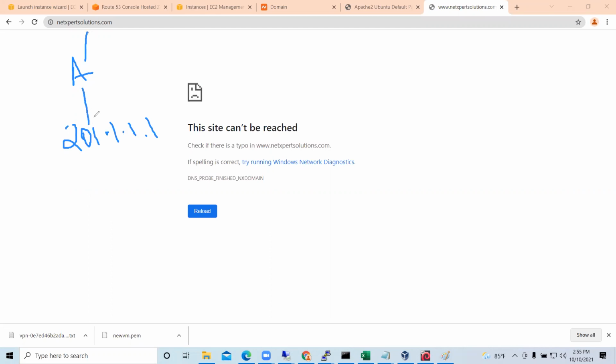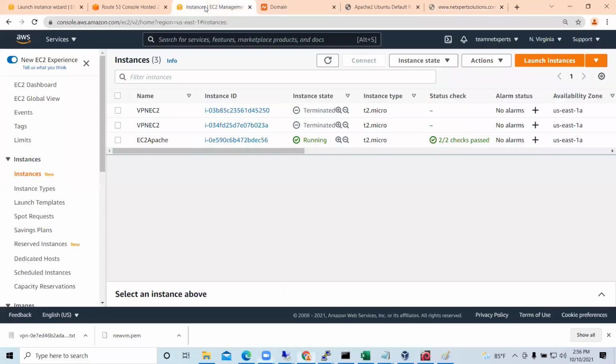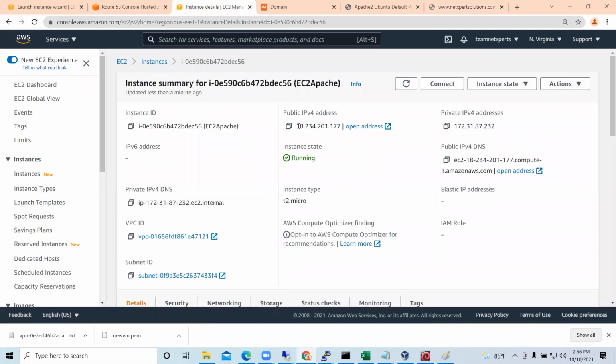Now let's see how to point the record. First of all, get the public IP address. This is the public IP.